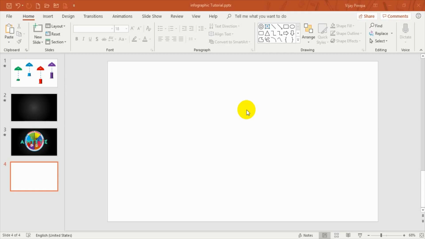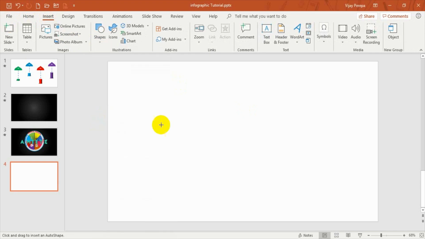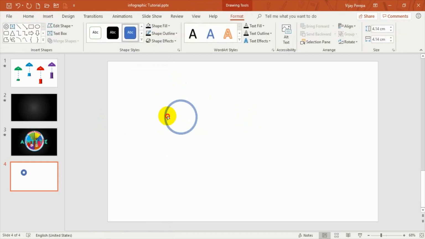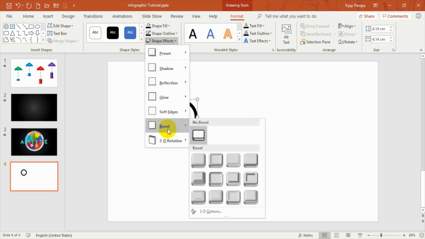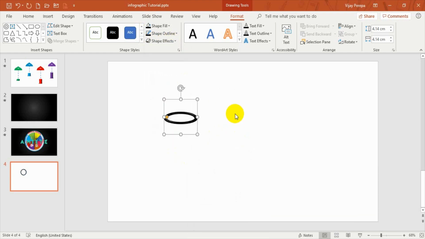I've just added a new slide and adding two shapes. First one is hollow. So I'm just selecting insert and go to shapes and select hollow shape. And then shift and drag will help you to keep the aspect ratio proper. And I'm making it a little smaller, and both shape outline and shape fill are same as black, and I'm giving a bevel to it, a round bevel. And then 3D rotation is this.